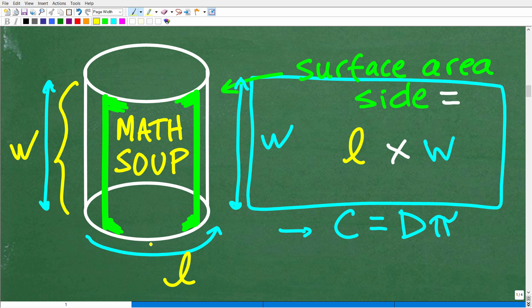So this is the width of our label and the length is going to be longer, right? So the length is going to be this wrap around distance. What is the wrap around distance? What's the distance it takes to wrap around a circle one time. Well, hopefully you understand that that is something called the circumference. That is the wrap around distance.